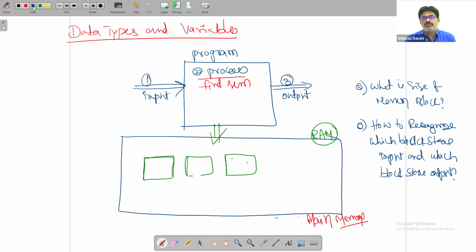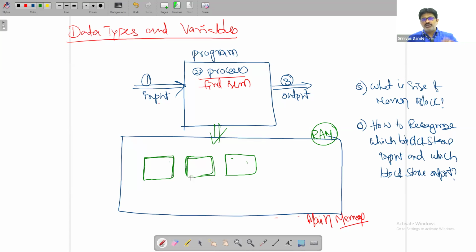We have to store the two inputs. Find the sum, produce the output. Now, to store the input, you tell me how much space is required to allocate? You can tell the program, allocate 3 blocks of memory. Allocated 3 blocks. Fine.